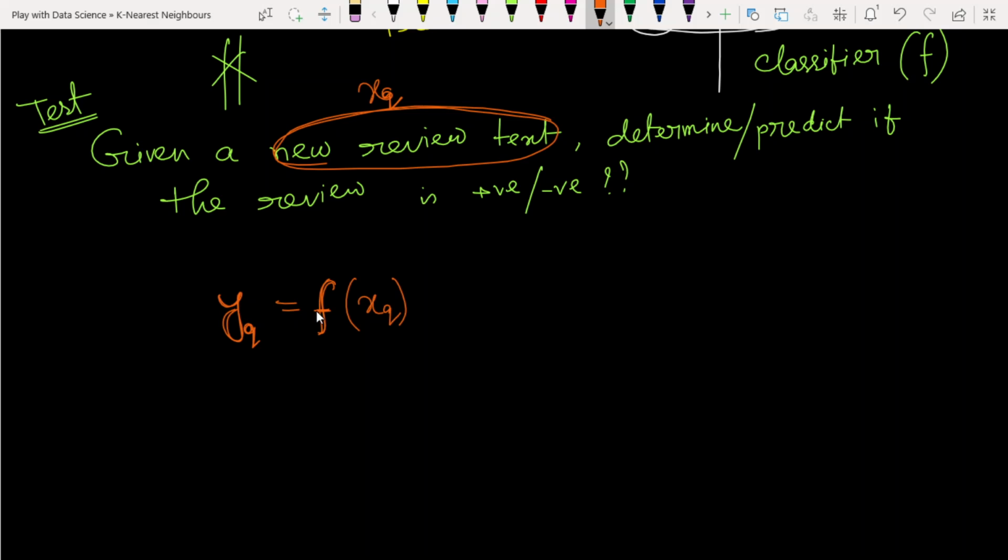The predicted output will be either positive or negative.